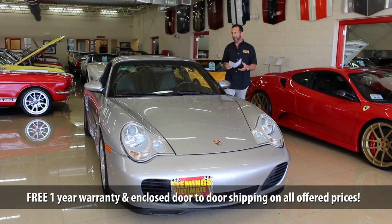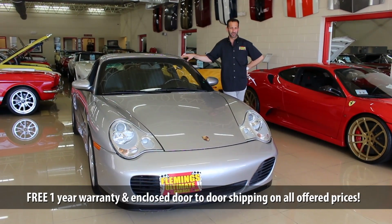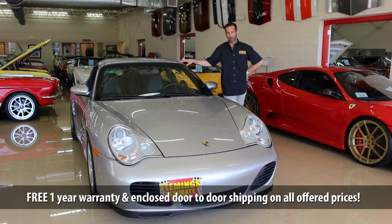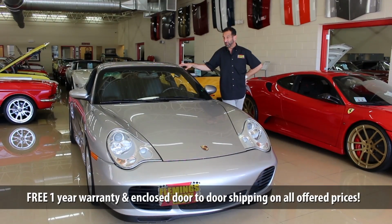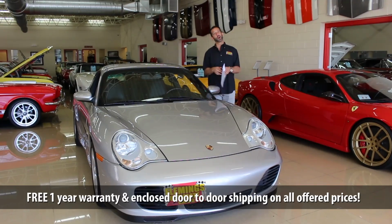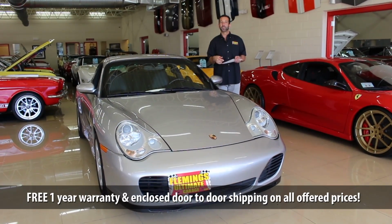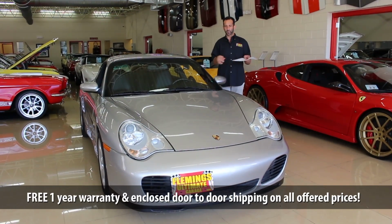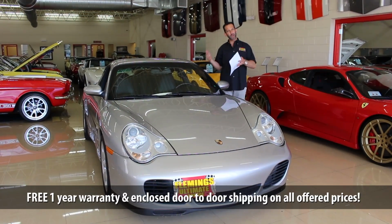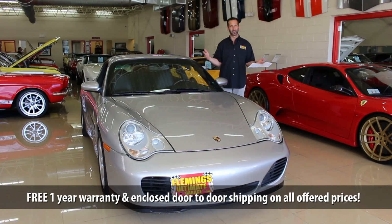All right, so we toured a real deal performance sports car. There's not a lot of turbos that people use at the track. Most people use the S-body cars because you get the upgraded suspension, you get the turbo chassis, you get the wider body, right? And it makes for a big difference in handling, but it gives some luxury stuff inside with the full leather interior, heated seats. It also has Porsche Stability Management, which is really nice, where it can brake wheels individually, right? Bring you back into line if it needs to. It's got traction control, ABS, giant brakes, awesome fresh set of tires all the way around.